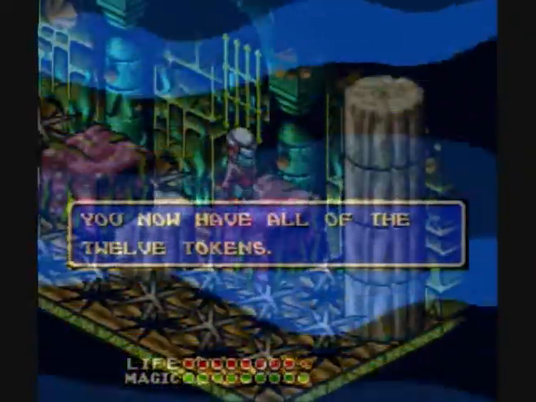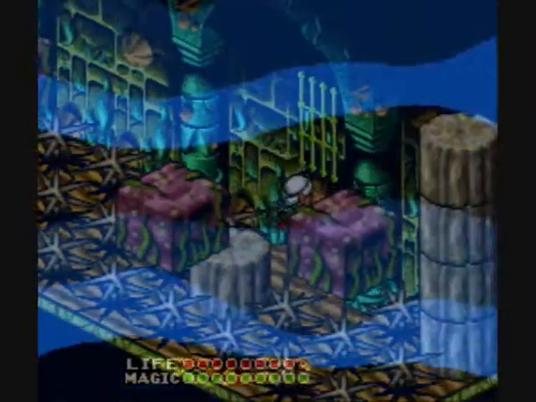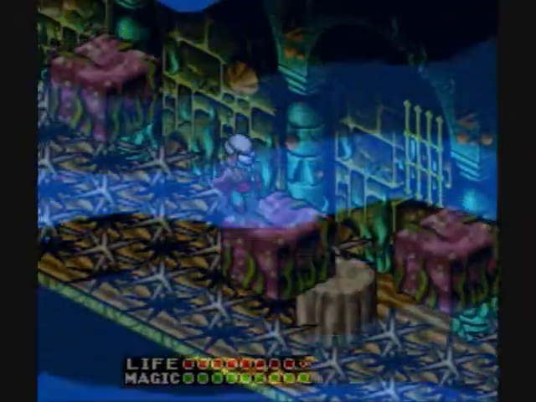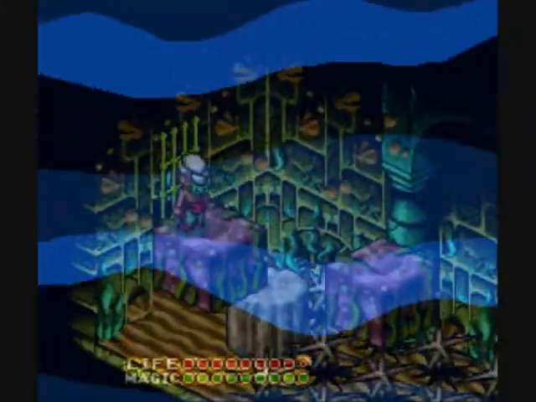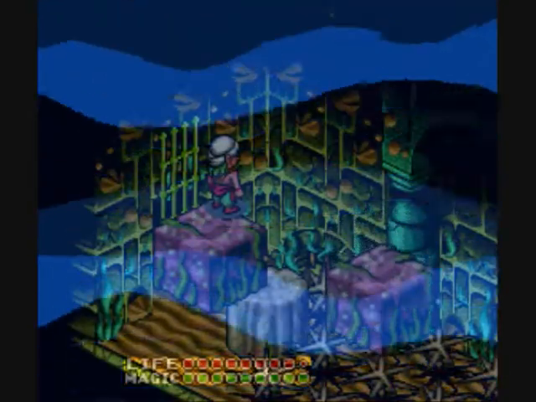The first time through this, I lost all of my health and most of my magic healing my health, trying to make that jump. Fortunately, our helper arrow friend is very nice. Unfortunately, he is gone now. Those are the only helper arrows we need. We need not rely on him too much.